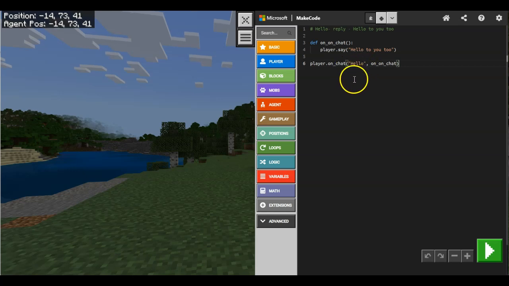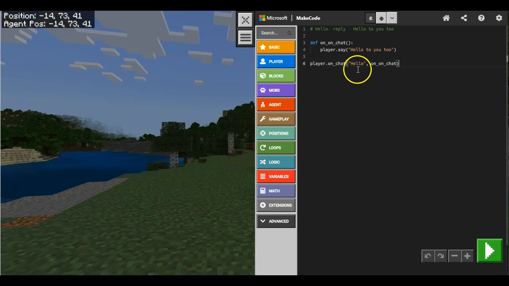So our command is the word hello. Now, commands in chat can only be a single word. So again, if you want a longer sounding command, you need to do something like use the underscores, like I said earlier. If you include spaces in your command, then it's going to get very confused and not work properly. After the comma, so after the command, we then have the name of the function that we want to run when we see that command hello.